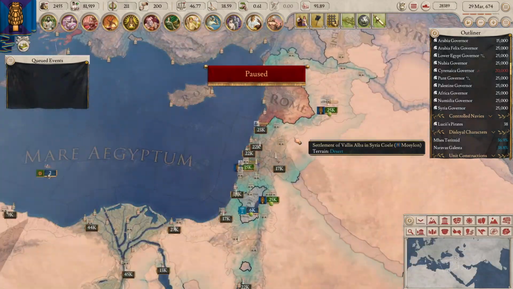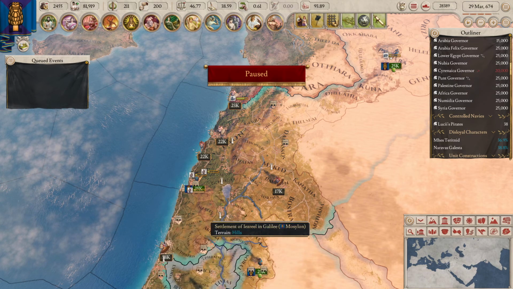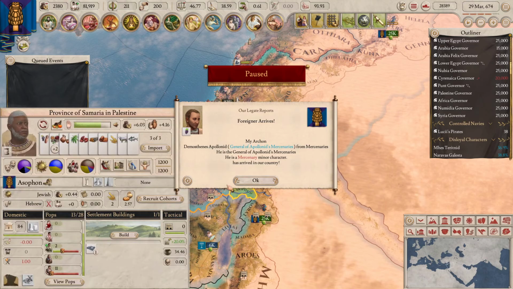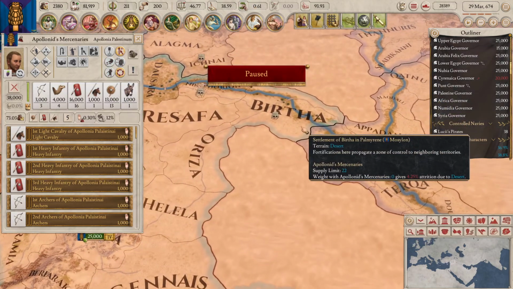So what I'm going to quickly do here, I'm going to hire some mercs, like this 38k merc stack here is going to be hired. Definitely. How much would you cost per month to maintain? 48? I can maintain that, so I'll hire you. No problemo at all. Get you guys on unit reorganization, and I'm going to pull you guys over here.